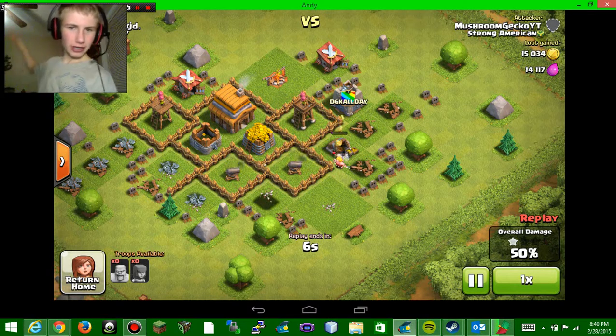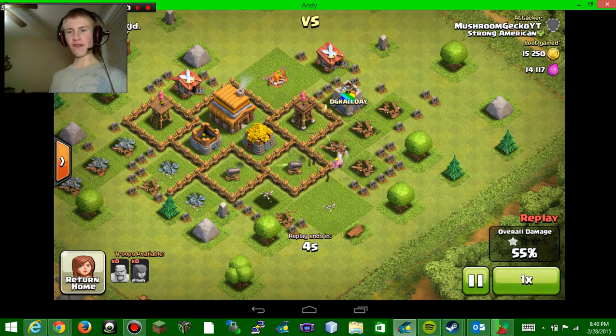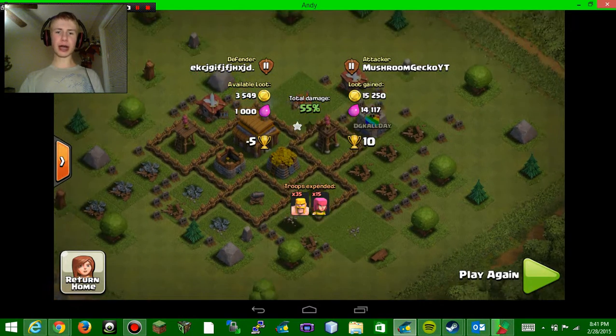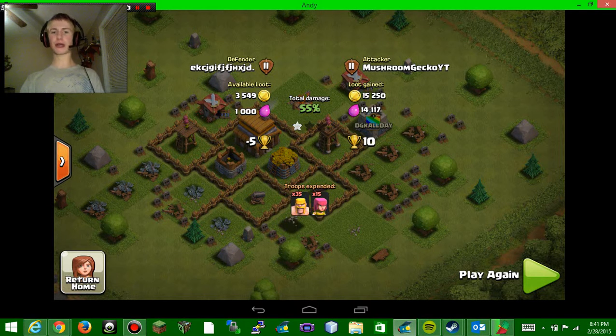3, 2, 1. Boom goes the dynamite. 55% with a 1-star victory. That's taking out those. We are done. This is awesome. Amazing loot. That's how much loot I got. And here is the leftover loot that we could have gotten from that storage right there. Do you even see the overflowing storage? If we had gotten that, we would have gotten, like, I think 2,000 loot at least.